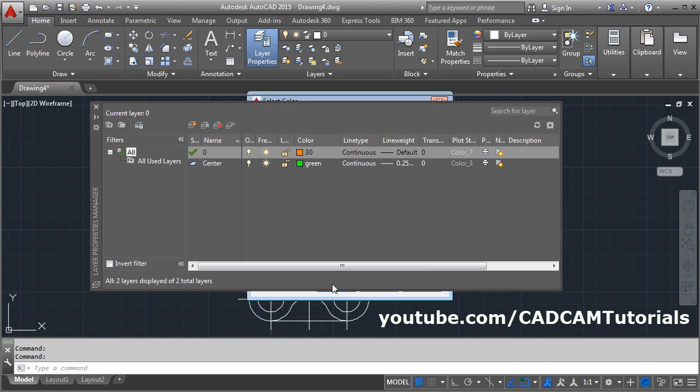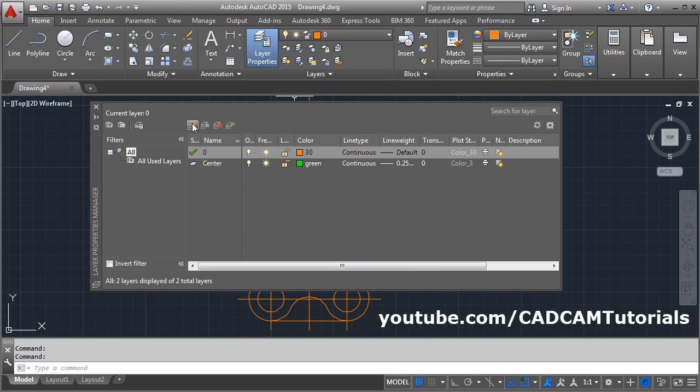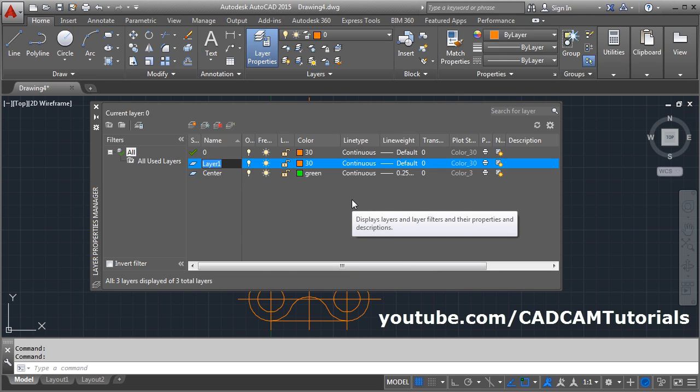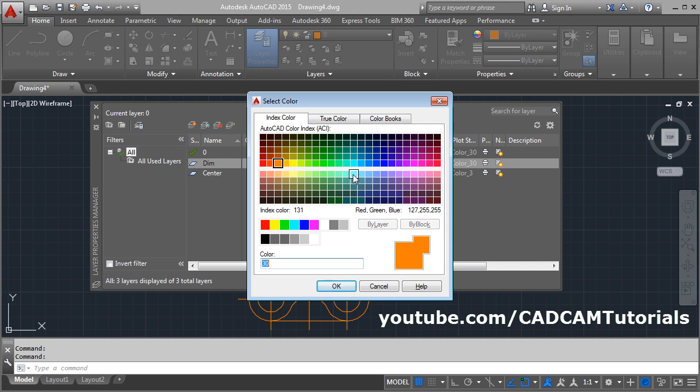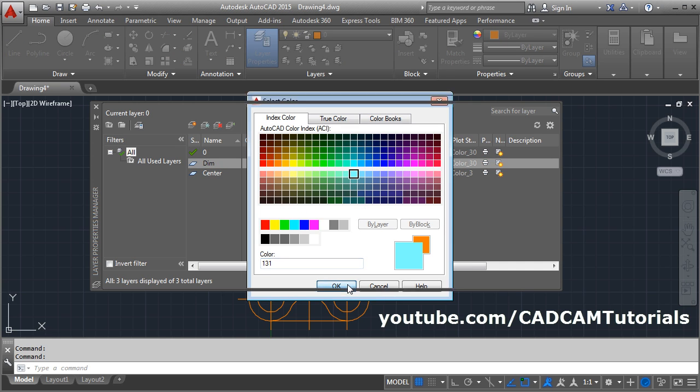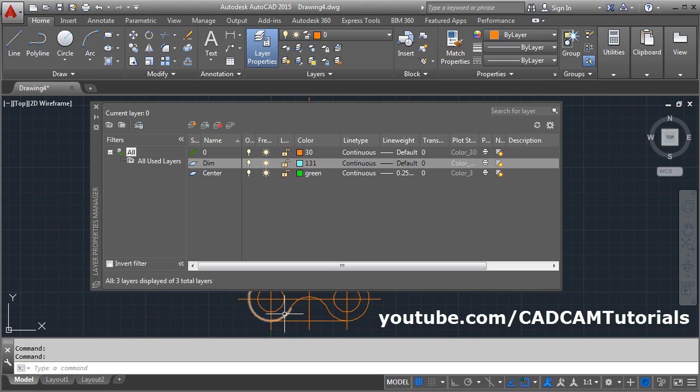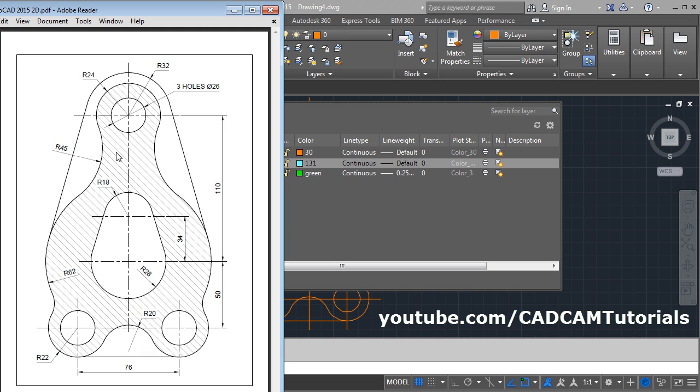Okay, then new, for dimension, since I'm going to put the dimensions also. So create one layer dim, then choose the color. Okay, then center dimension, then one more color, so center, outside edges, dimension, and for hatching also.